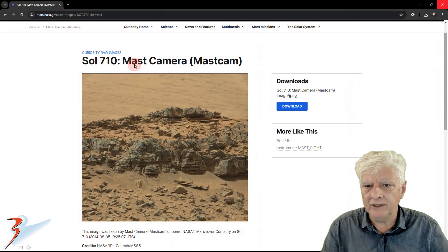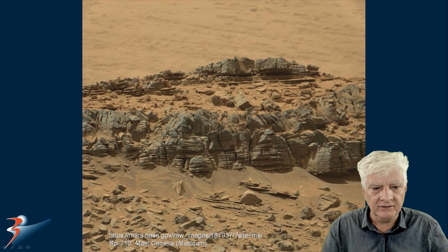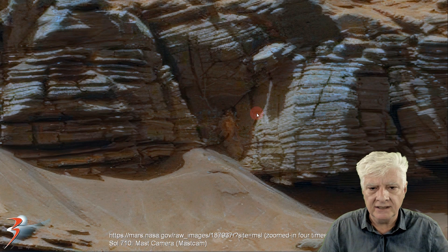Sol 710 — the masked camera on board the rover Curiosity. This photograph was taken on 2014-08-05. There's the original photograph, the red filter removed. We'll zoom in on that area there inside that recess, and there's another one of those strange orange splotch marks, along with these strange patterns over here as well.